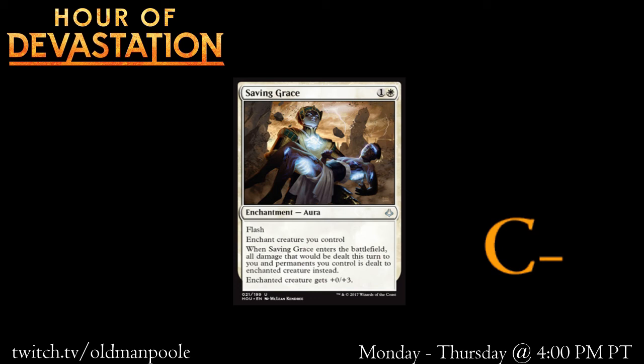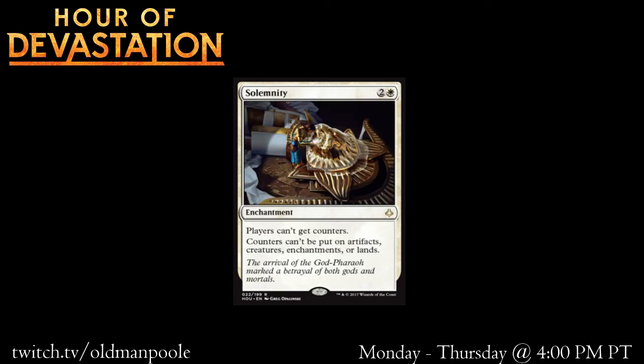Like I said, it's a tough one to evaluate, but I think the baseline is a card that you will play, and there'll be times where it's good, but a lot of the time it's not real exciting. Next up we have Salinity, which is 2 and a white for an enchantment.